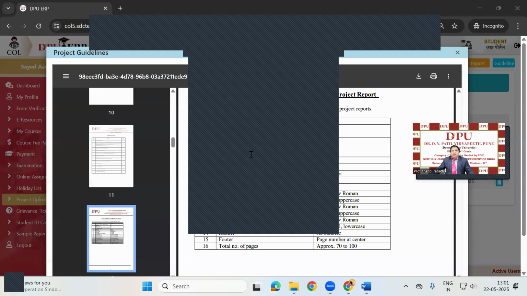Once the project is approved by our guide on the ERP portal, then only we have to send the hard copy, right? Yes. Once you submit the project report on the ERP portal and you don't see any rejection from the project guide, it means that your project has been accepted by the project guide successfully. Now you have to prepare the hard copy as per the soft copy, and courier it or send it through speed post to the university. But only once your project report is accepted by the project guide do you have to prepare this hard copy.